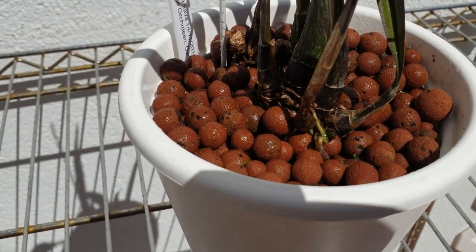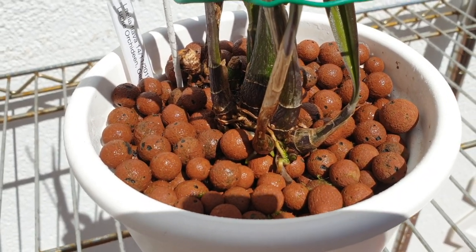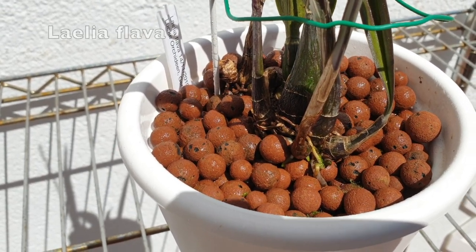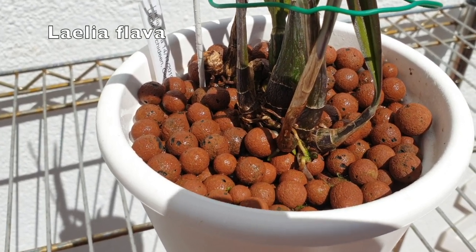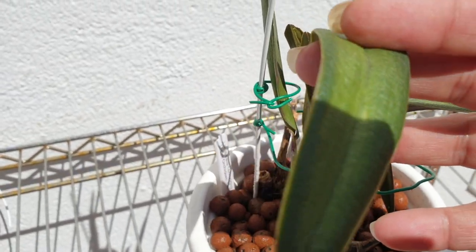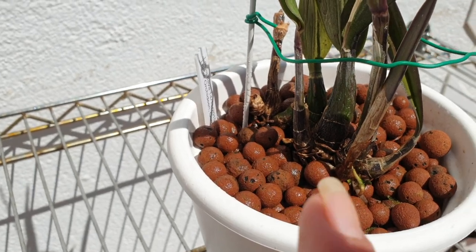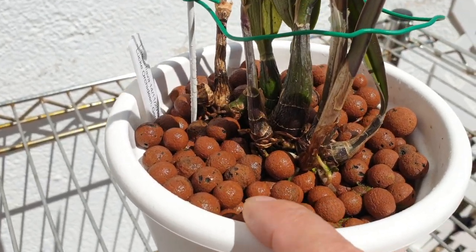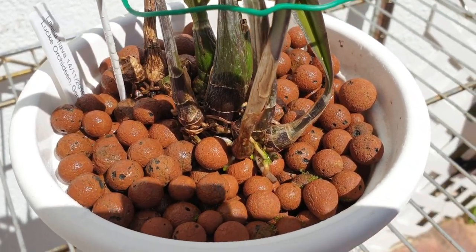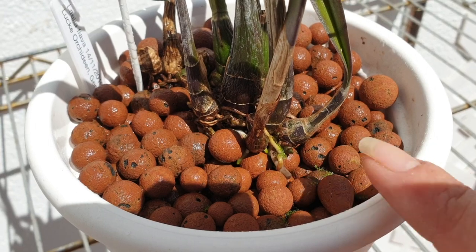Who is this coming out on their own? This is my Rupiculus — one of the Rupiculus Laelias that I grow. It's Laelia flava, and she is the one I was really worried about out of all of them. No roots to speak of, massive dehydration on the leaves, declining. Two leaves have been lost since I showed my Rupiculus Laelia video. But look at that white streak right in there, and look at that new growth right over here — we are on our way.